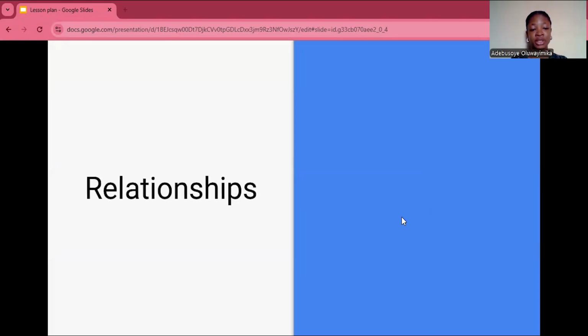So what exactly are relationships? Relationships is the connection or the link between one or more tables, okay? So imagine your database has multiple tables. Relationships is how they talk to each other. Okay, so they are related, they are linked, they are connected. So that's how you can interact with one or more tables.